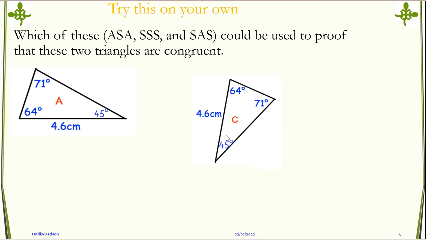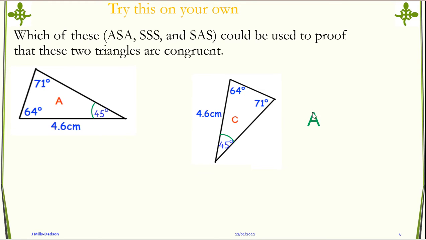Now pause the video and try to see whether you can prove this triangle A and triangle C, whether they are congruent by the condition angle side angle, side side side, or side angle side. When you are ready to listen, press play. Pause it and try it first. Okay, let's check. Hope you are done.